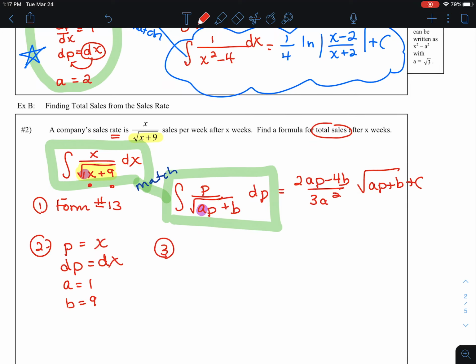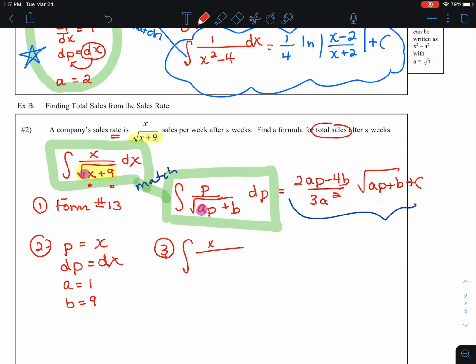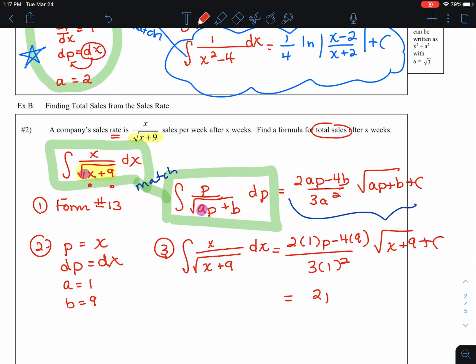To get my answer, I'm now going to make those substitutions on the left side of the formula as well as the right side here. So every p comes out with an x in its place. dp gets swapped out for dx. I'm going to make these substitutions here. Oh, sorry, that should have been an x. Okay, now there would have been the answer.